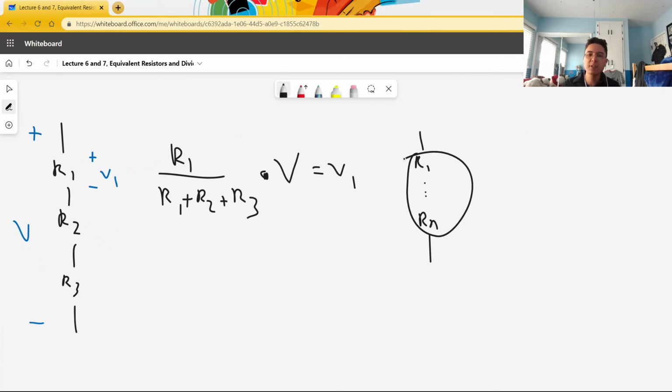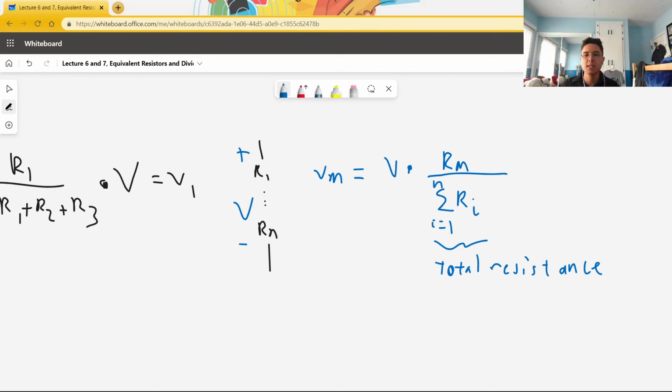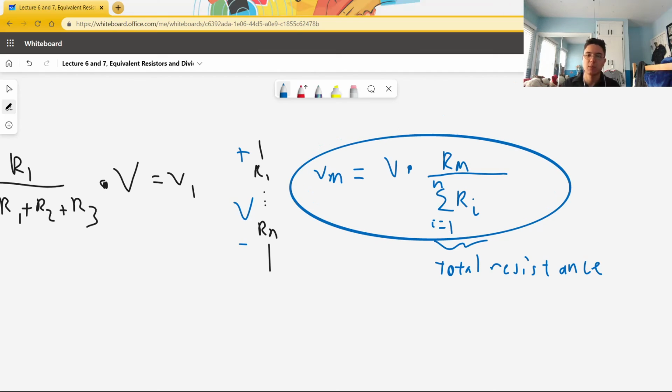So if you have n resistors in series with voltage V across them, the voltage Vm for the mth resistor is equal to the total voltage times the ratio of the mth resistor to the total resistors. Take a minute to chew on this equation and try and express it in your own words. This concludes our lecture on equivalent resistors in series.